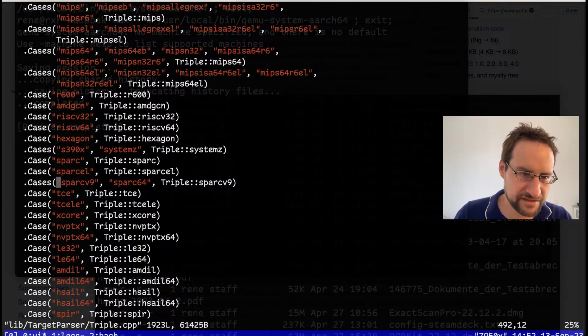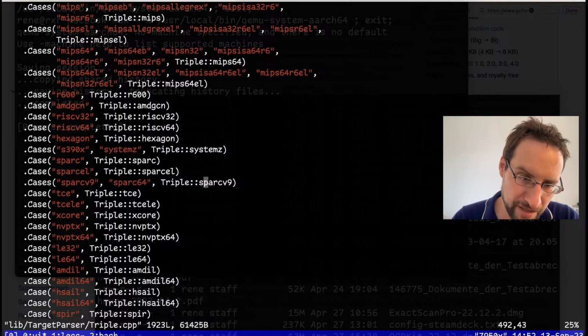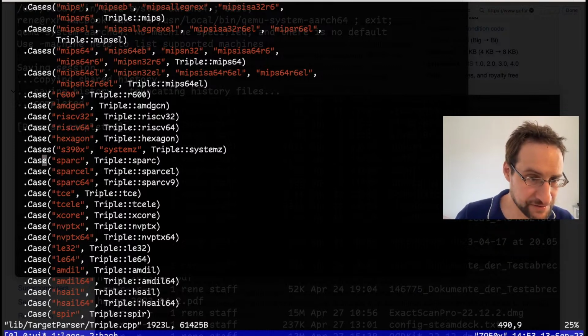So they treat SPARC version 9 as SPARC 64 and internally as SPARC version 9. This is really unfortunate, right? This is a classical case of mistakes were made. Nothing, of course, in a tree-wide sed could fix it. Although it's not just sed, it's a tree-wide sed with some fixes. So this should be SPARC 64, and this should be more like that. Cases. It's sed with some manual guidance, right?